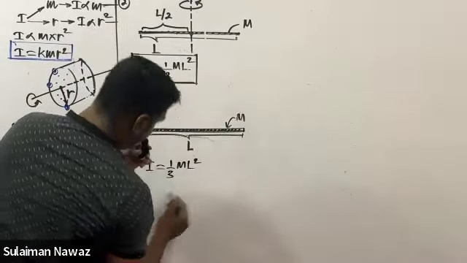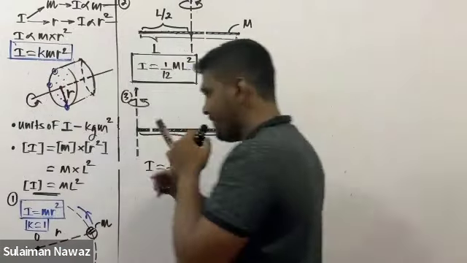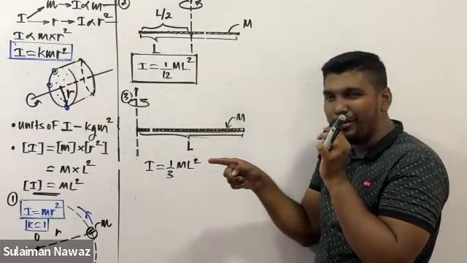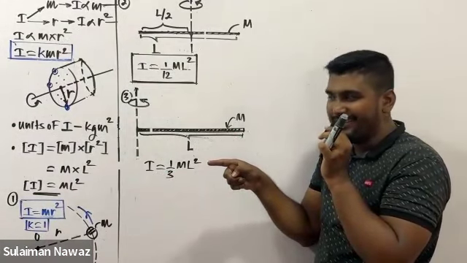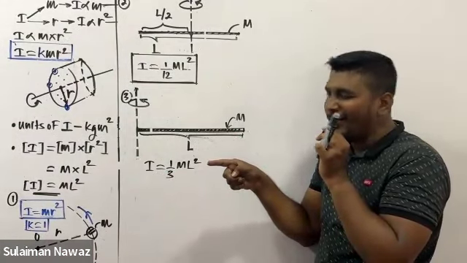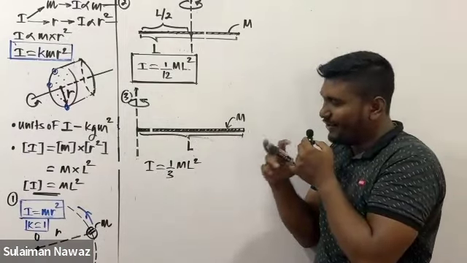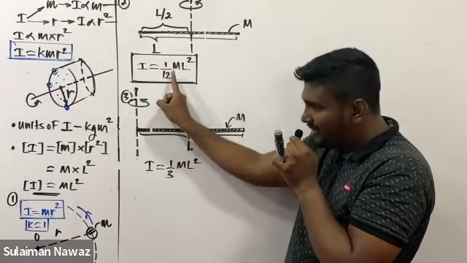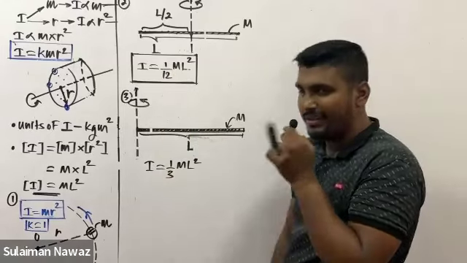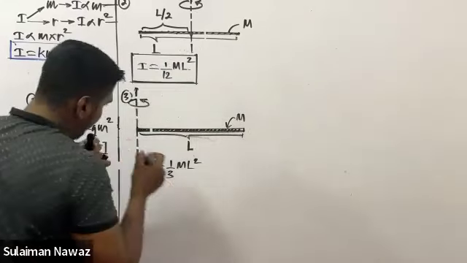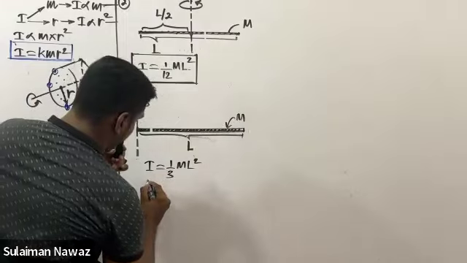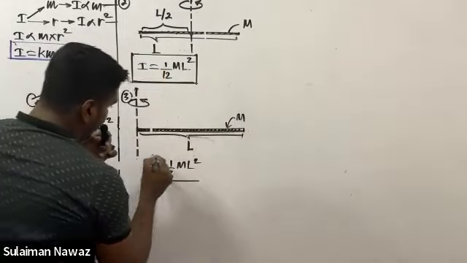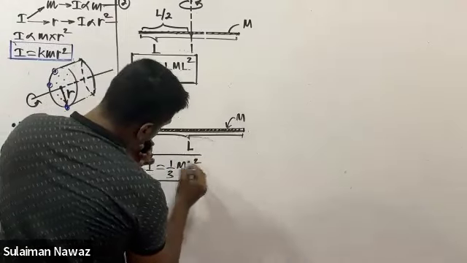Now I will give a homework. I'm not going to do it, but when I do one sample question, I think you'll be able to do it. In the sample question, you'll understand if they have given this equation, how to derive this equation. Right now just write down 1 over 3. Now see, 1 over 2 means small, 1 over 3 means a bit larger moment of inertia.